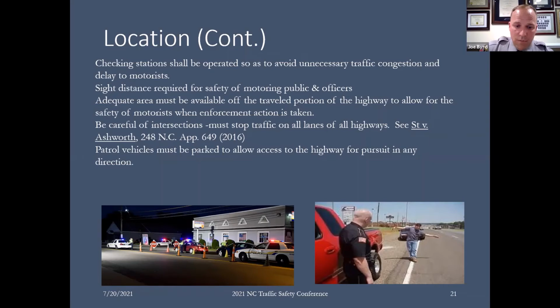But if I've got multi-agencies there and some of them are allowed to chase and some of them aren't per their departmental policy, where am I placing these quote unquote chase vehicles? I know with highway patrol, we get kind of touted to do those tasks a lot. The troopers here, we'll make them our chase vehicles, because a lot of the agencies anymore are not even chasing, whether they're allowed to or not. But all these locational things, you've got to consider. You can't just throw this stuff together. And you guys know that, having conducted them before, but it's a lot to think of, and just make sure that we've covered all these bases before we get out there.